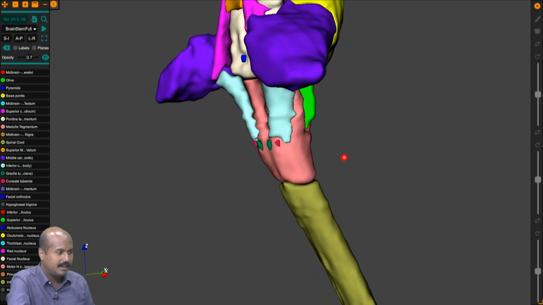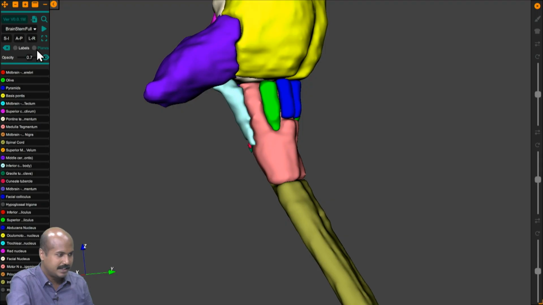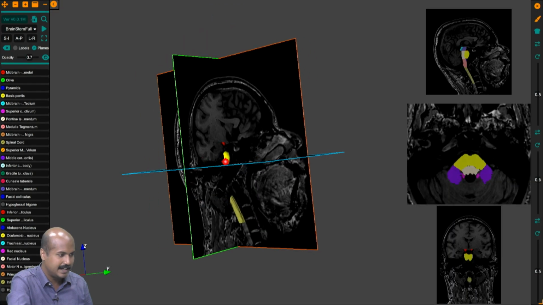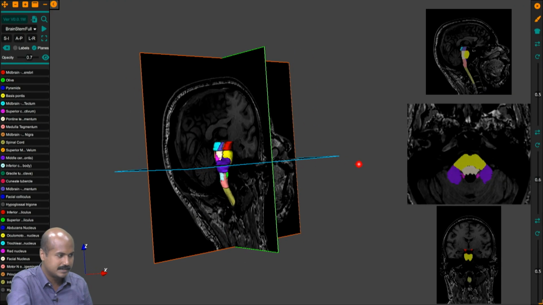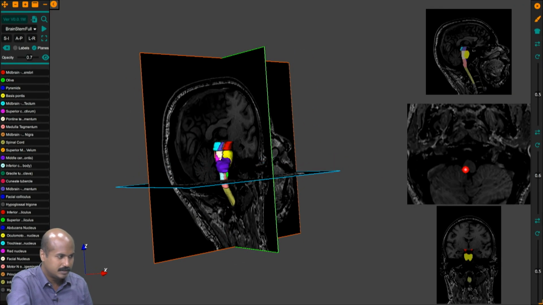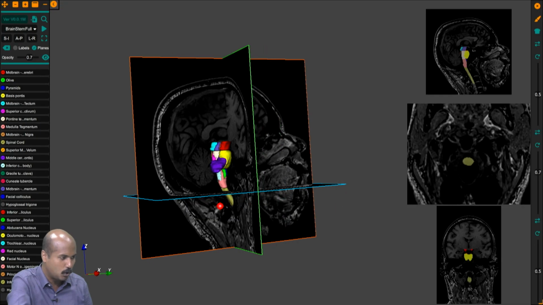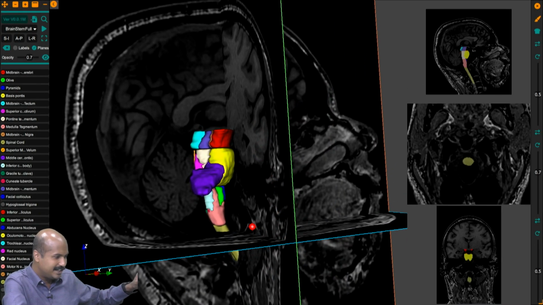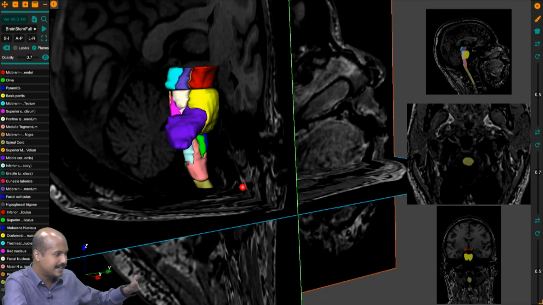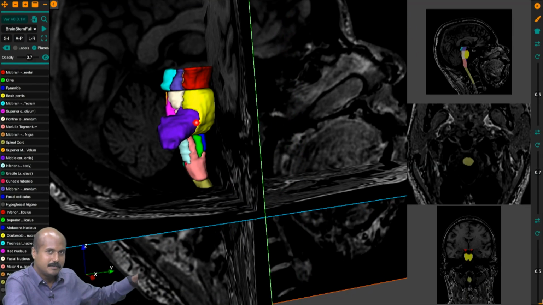All right, now let us bring back the planes, and I'll move this axial plane downwards into the lowermost part. You need to correlate. The great advantage of this tool is that you already learned many external features in this 3D viewport.